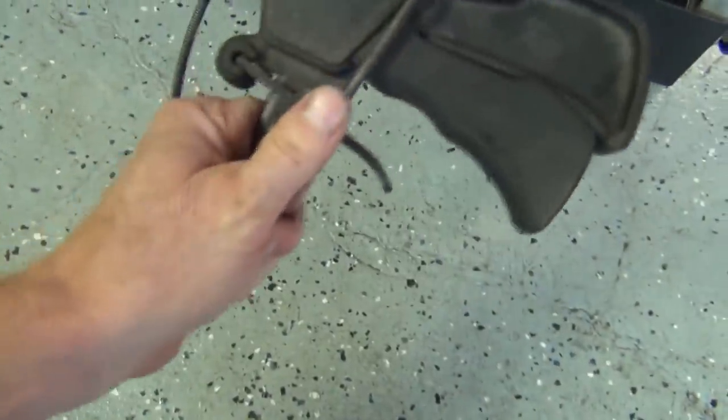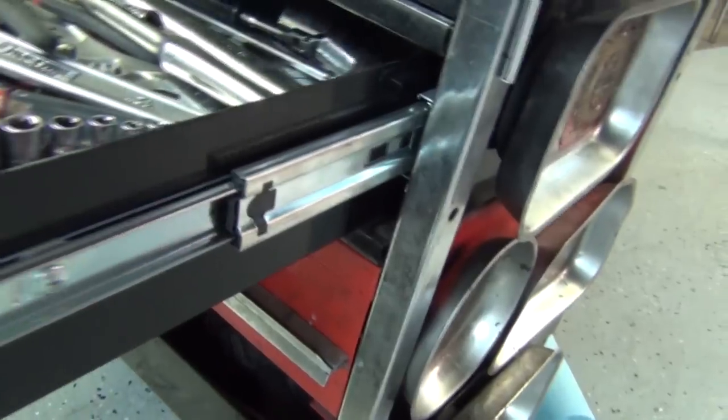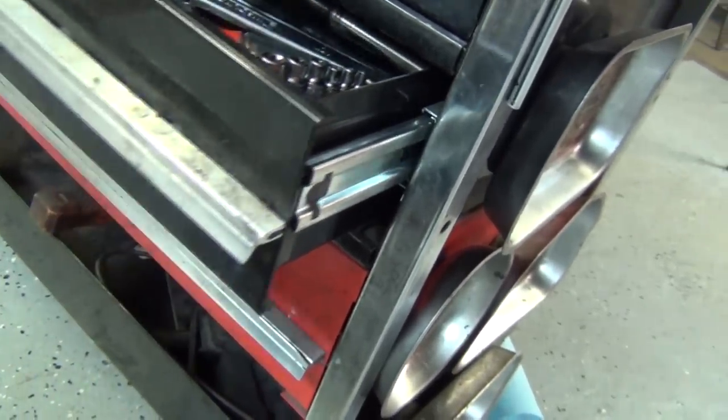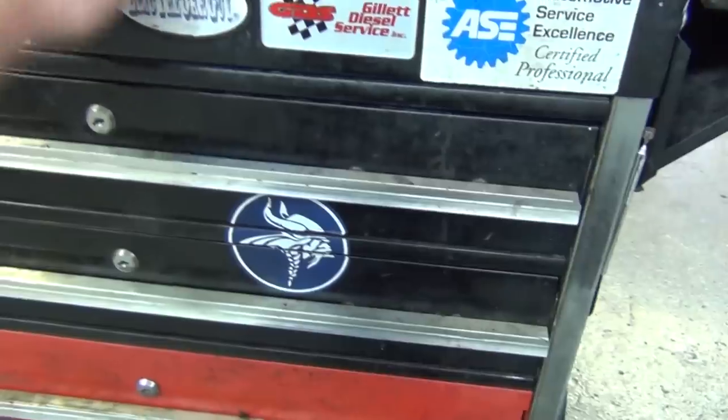So, I mean, this box is great. It's ugly as can be. I had to put new slides in it. Had to go to Home Depot and get some 14-inch ball bearing slides, and I just basically screwed them in there and then welded the end of the screws big so it wouldn't come back out. Got my magnet dishes on the side. But this is a great little outfit.